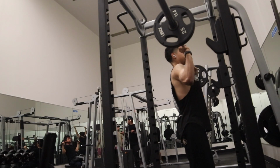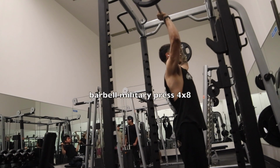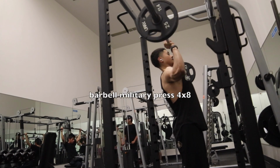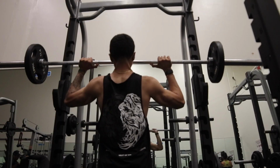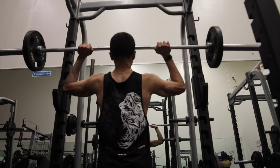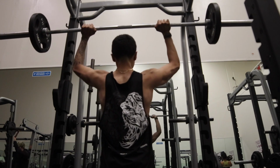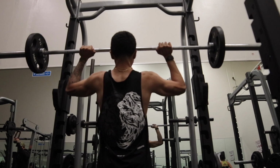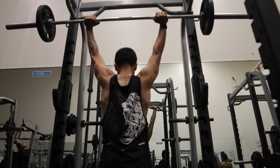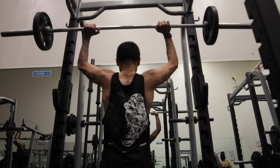Finally, for the shoulders, I did these barbell presses. I did 4 sets of 8 with pretty heavy weight, just keeping it controlled, driving up, controlling down. And yeah, this is my favorite press to do for shoulders, to be honest. I don't really like doing dumbbells. I feel like with dumbbells my triceps take over, and I don't know why. I like these barbells a whole lot more, so yeah.